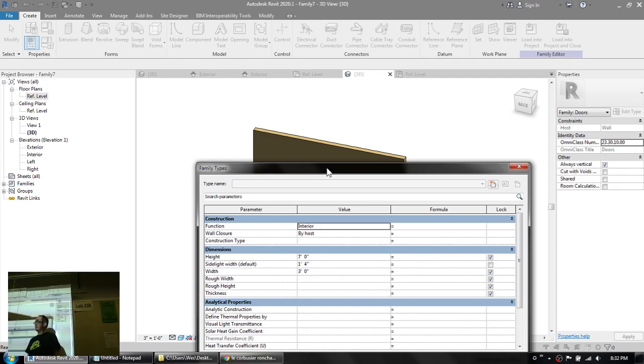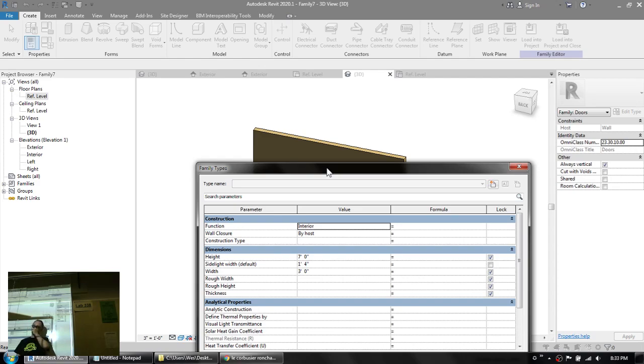What the family types dialog box is really about is that it's a parameter editor. What we use this dialog box to do is to create, rename, and change the value of parameters in your family.